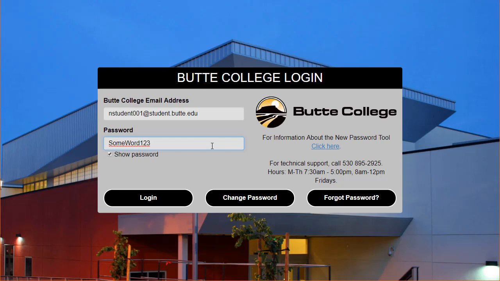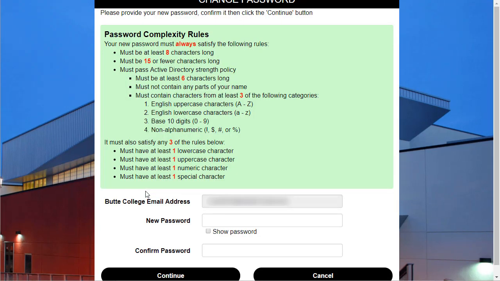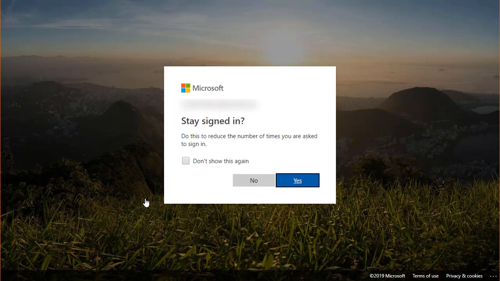Once entered, you may be prompted to change your password to something more secure and to set up some security questions. You can do this now or at a later date, but remember, you only have 10 logins before you will be forced to do so. When the page asks you if you would like to stay logged in, select No if you are on any computer other than your own personal computer.